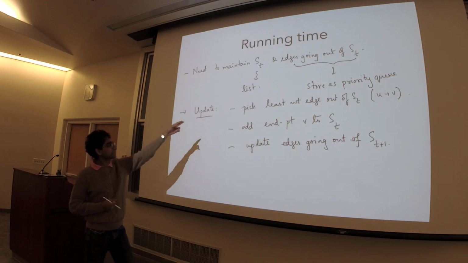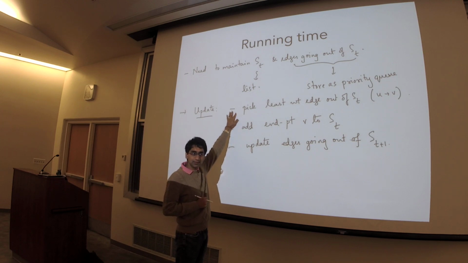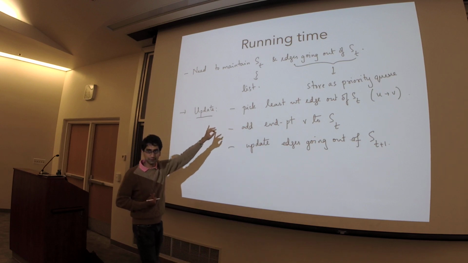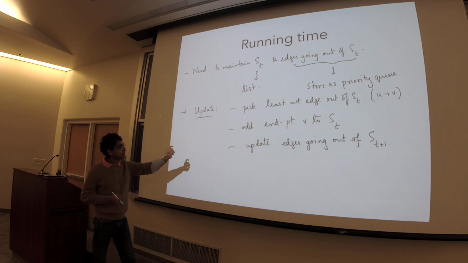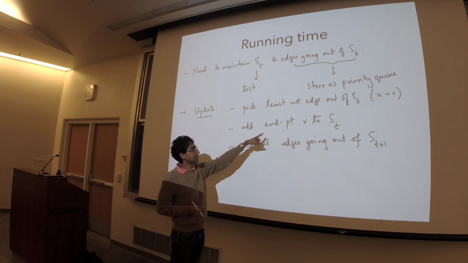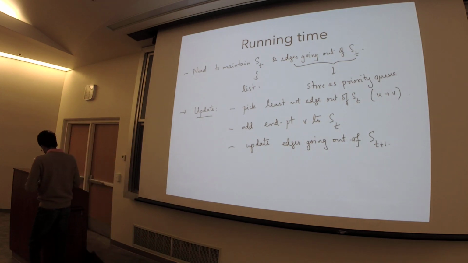So this one's easy, right? If you had a priority queue that was up to date, then this is just finding a min value, which you can assume is very fast. And once you have that, adding this b to st is also very fast. So let's be careful. Let's assume you've maintained. So let's say something like that.